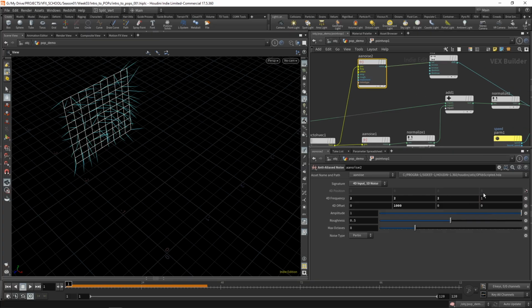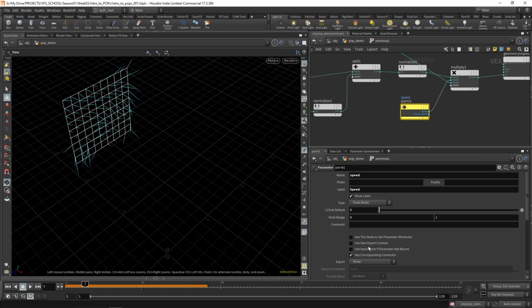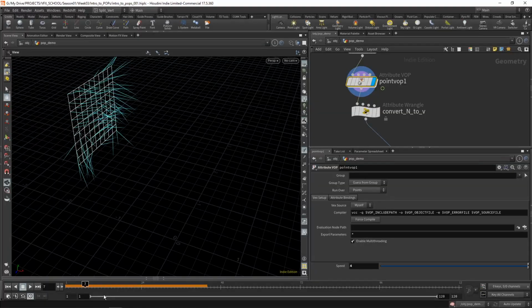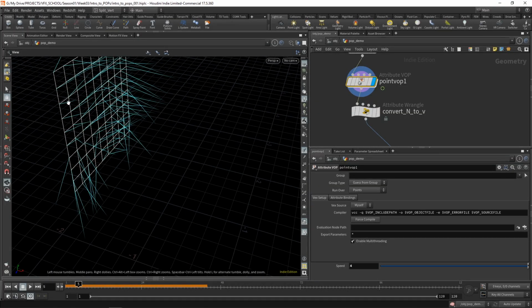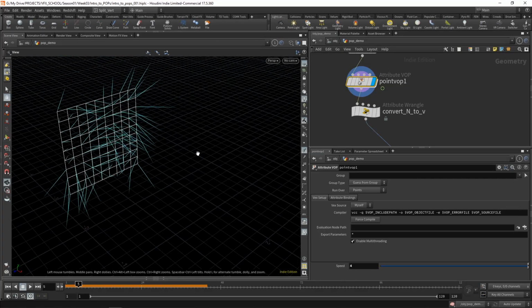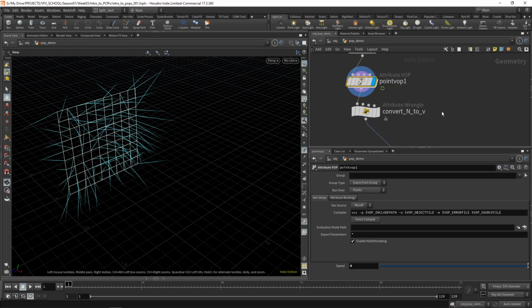And here on the noise, I'm going to say that the frequency is kind of half of this in terms of the time, how fast it changes. And we should see some nice variations of the length as well. If I increase the speed parameter to 4, it should be clearer that we now have ones that are really short, like this one, and some that are really long. And this is going to give us some good variations in terms of direction.